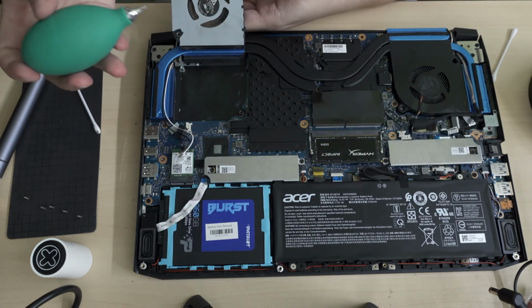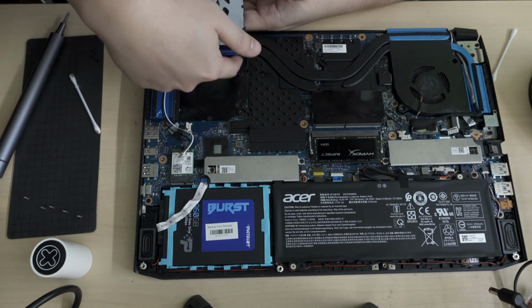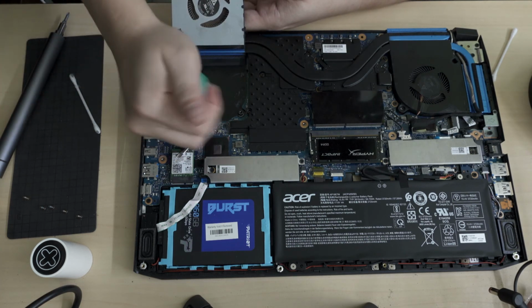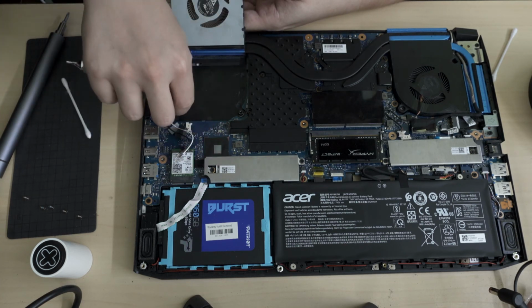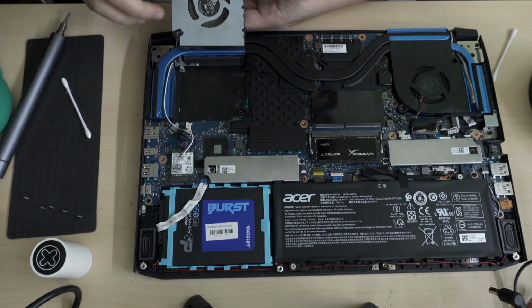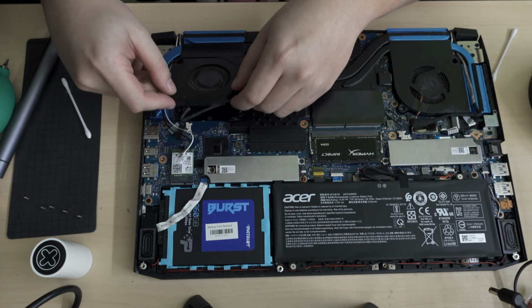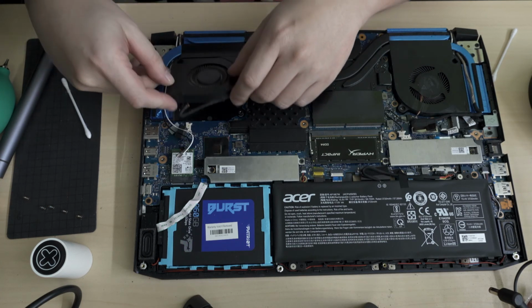I need to get some super high pressure thing. So if you just clean up this grill here and this grill here, there will have been a lot of dust stuck to it if you've been using your notebook for a while. I've had this for about a year now.